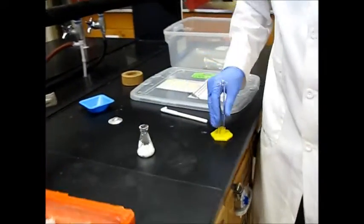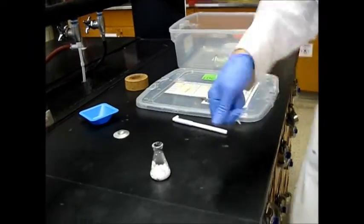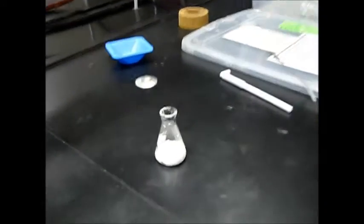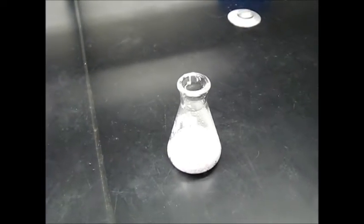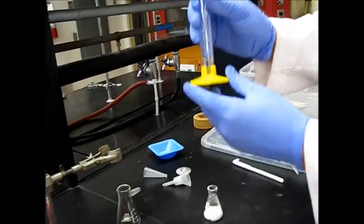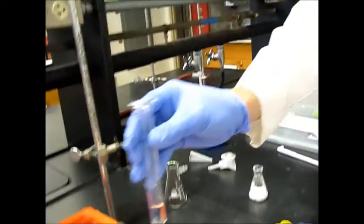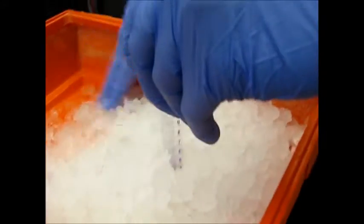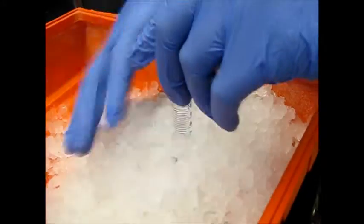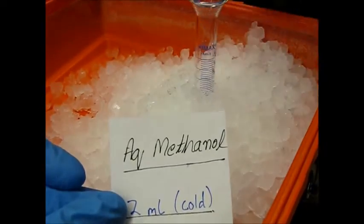Before we do that, I'm going to grab 2 milliliters of methanol, go ahead and set it in the ice so that it's nice and cold for whenever we need it. So we got 2 milliliters of methanol. So what we can do with this is actually just take off this base part and set this directly into the ice. I want to make sure that it's nice and supported, but it doesn't tip over. Awesome. So we'll let that chill out for a while.